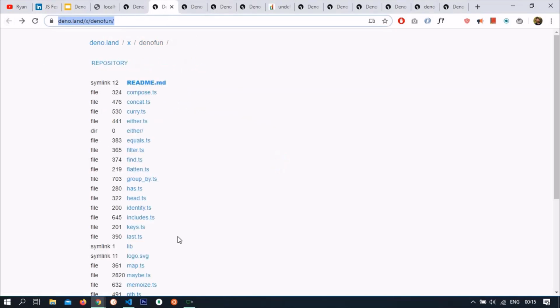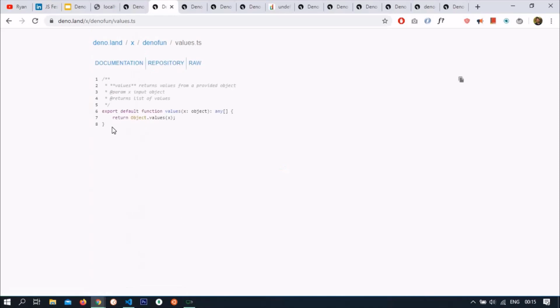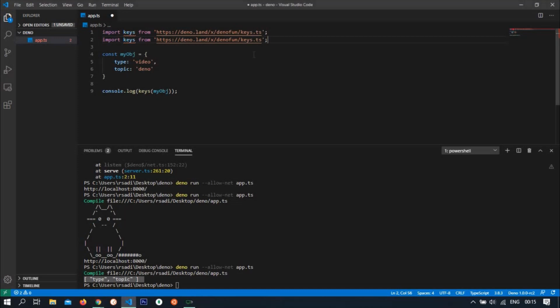So you can do the same for values, for instance. There's that values, again a very simple function, and that returns values from a provided object. So let's import that. Instead of keys, there is going to be values, simple as it is.